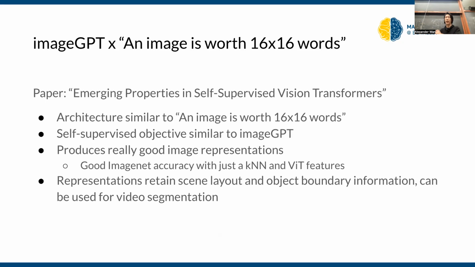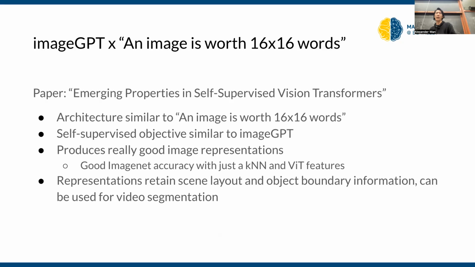It's able to take advantage of all of this random image data that doesn't have labels, and it's also efficient because it uses the patches. What we found is it produces really good image representations. It does this in a similar way to before with the linear layer, but instead of a linear layer, it uses k-nearest neighbors. Don't worry about it too much. Essentially, it produces good enough representations such that a really weak classifier can use them easily to do image classification at high accuracy.